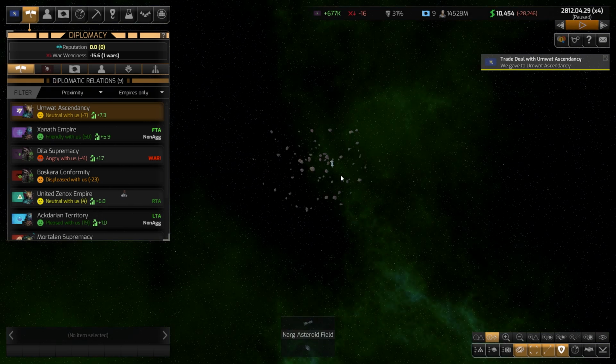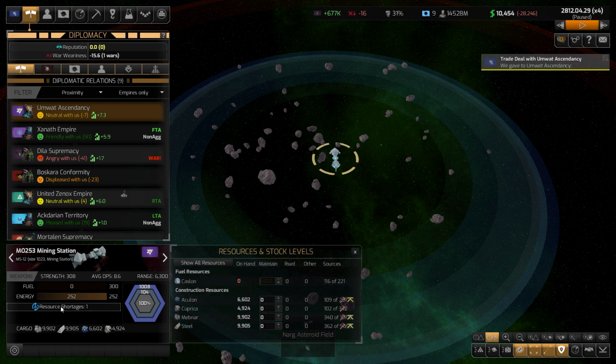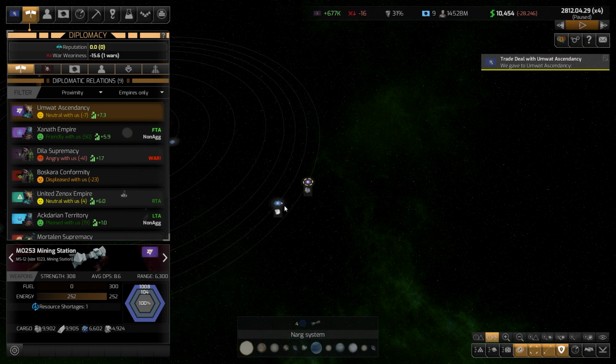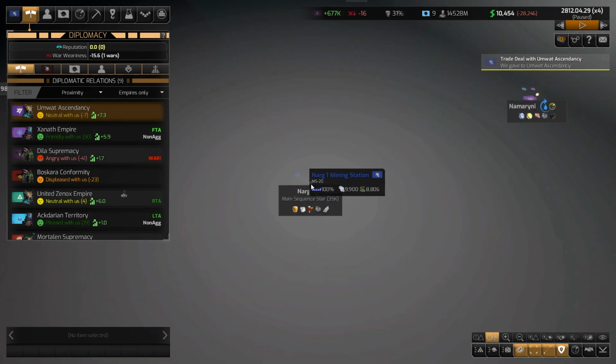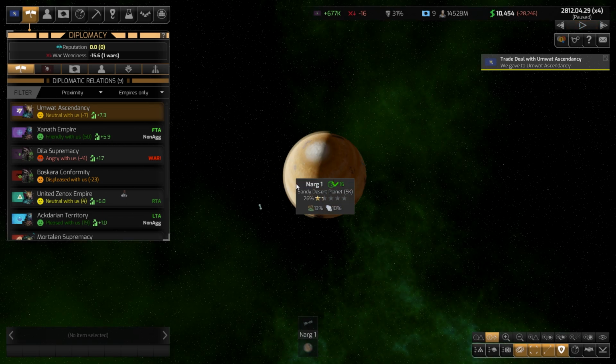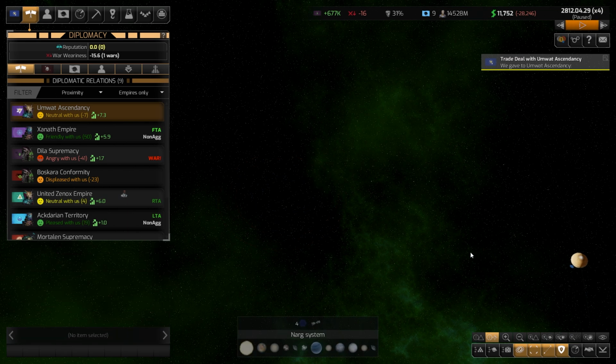Who's... what? Wait, who's this? Wait! Yeah, we forgot one? Oh, no. Oh, MO253 mining station. Oops. I missed that one. Can I hit an undo button? Not a thing here, huh? We just grabbed the facilities in Narg. That's good. And we'll upgrade these. We'll retrofit them.